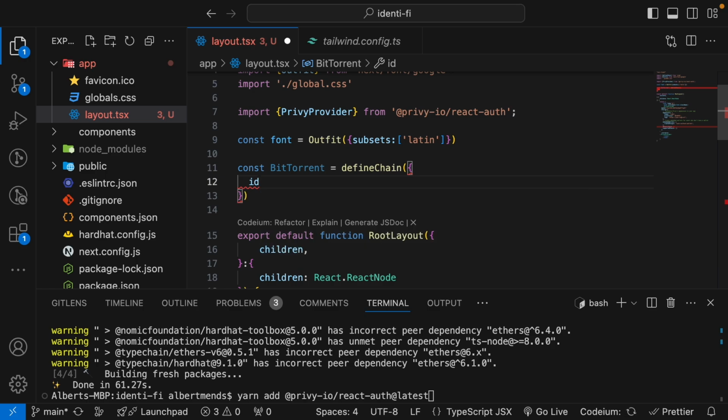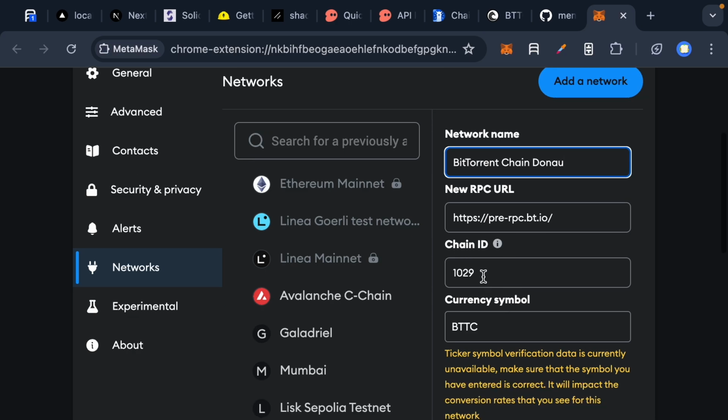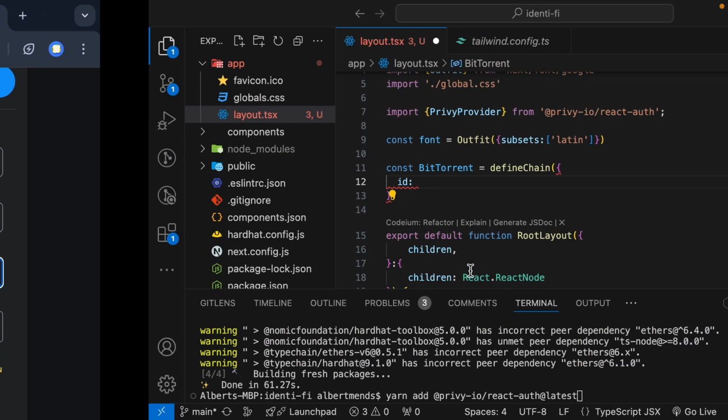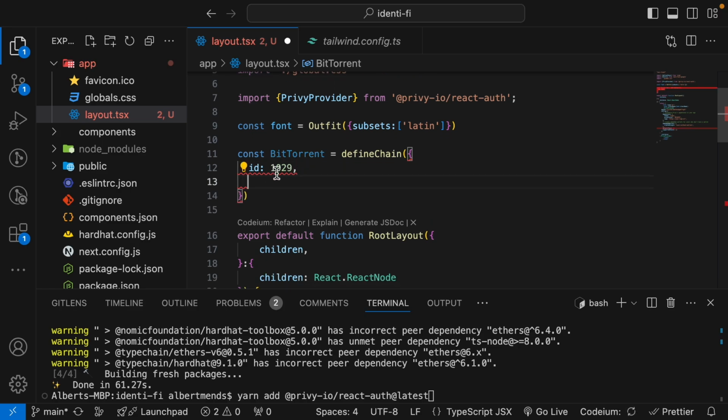So we have the ID, the chain ID, and we can get the chain ID from here. So whatever the chain ID you have here, copy it and then paste it. So we add our comma, and then we create a name for this network.